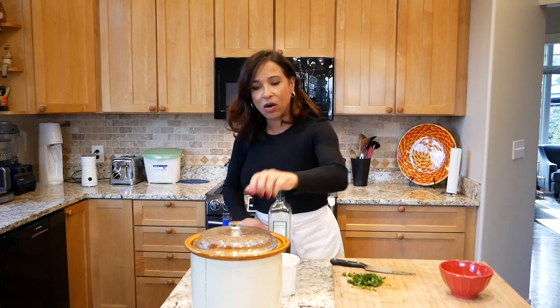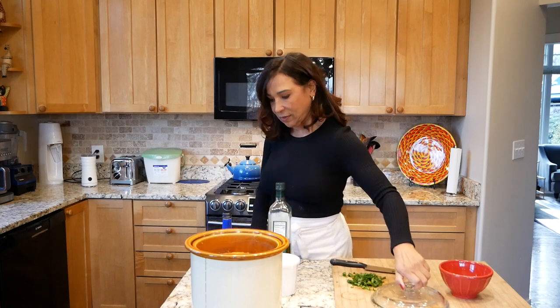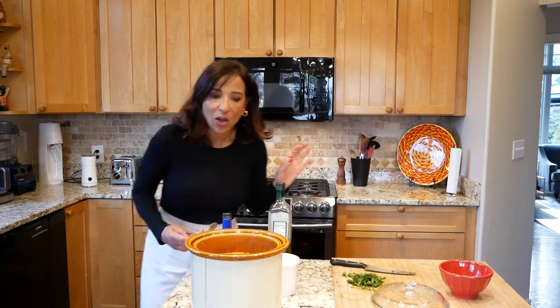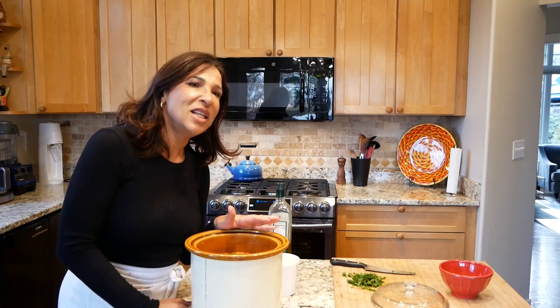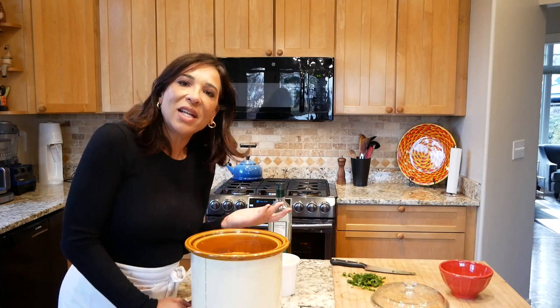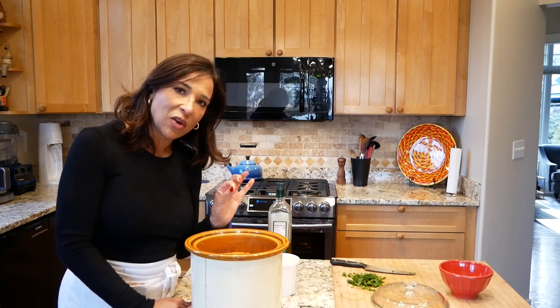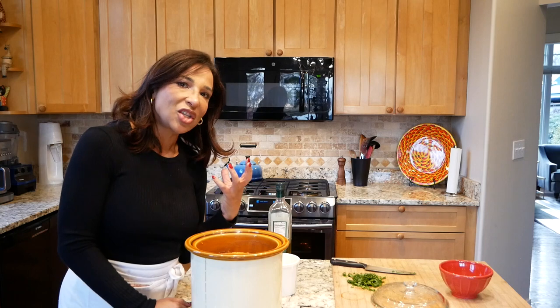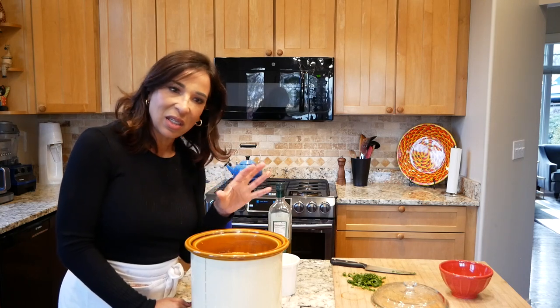So I believe our soup is pretty much ready. And let me tell you, it is absolutely delicious. What's interesting is I had not added any salt to this when I tasted it. And for some reason I thought that I had. It has a nice sweet flavor to it because of the butternut squash, but it has a great texture because the lentil, small lentil peas are still intact.